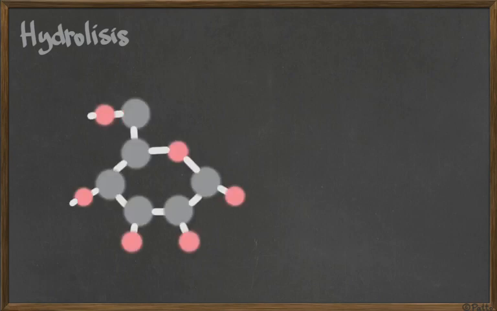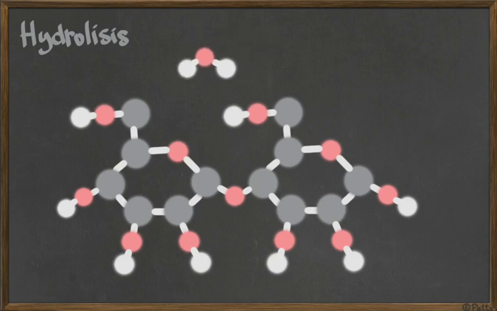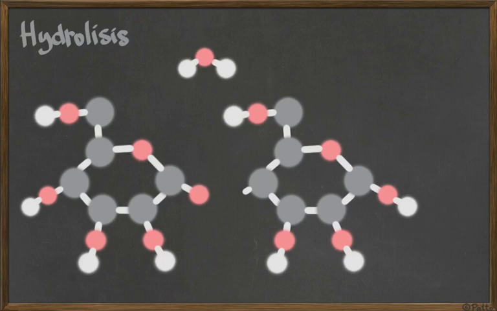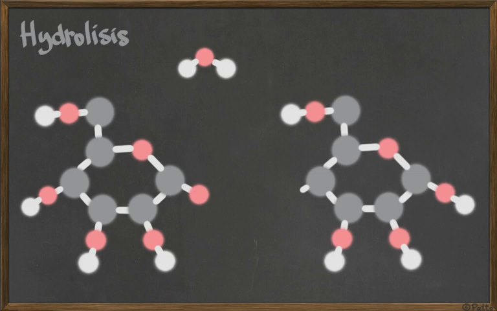So I have here maltose that was made by condensation a few moments ago, and what I'm going to be doing now is using this water over here to hydrolyze, to break down this maltose into glucose. So the first thing I'm going to be doing is to separate it. So here we have go for one side and separate here, go for the other side. There they are. They have been broken.